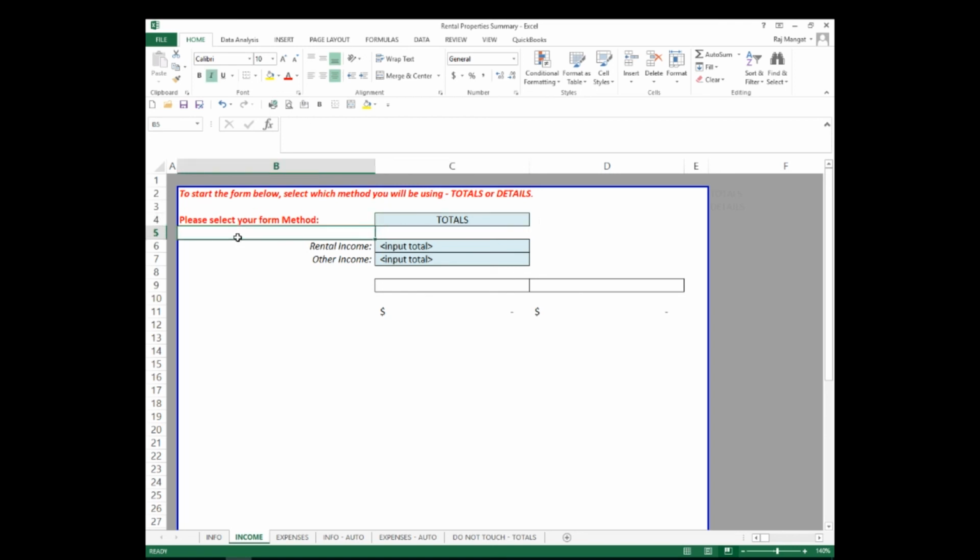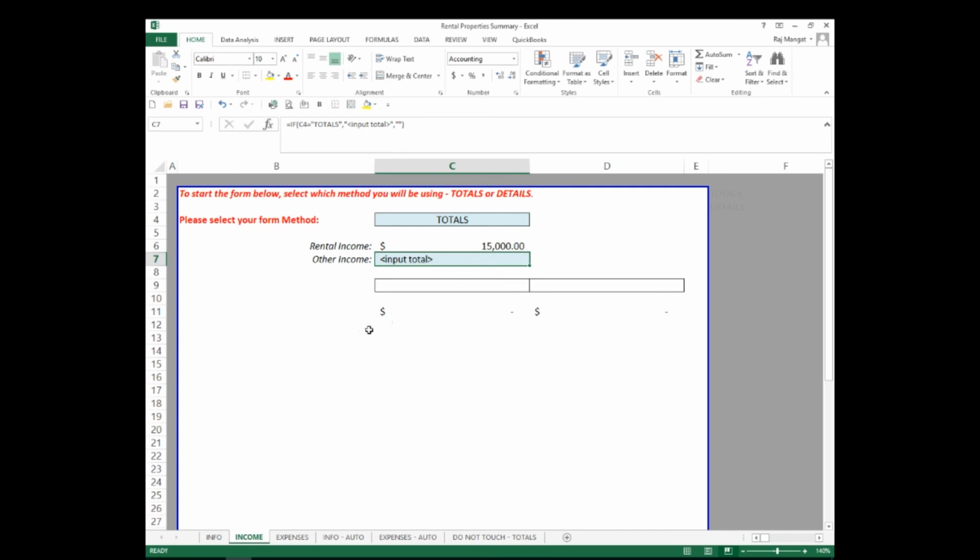So the totals method, that's what you would use if you know what your total rental income was for the year. You've either summarized it or added it up otherwise, or you have some sort of report. So let's say you had one property, you earned $15,000 of rental income. You'd simply go where it says input total, and you'd write 15,000, and that's it.